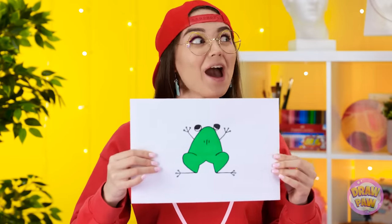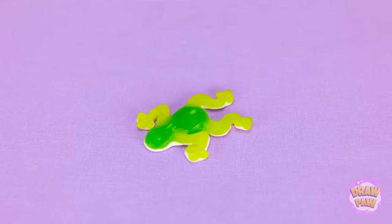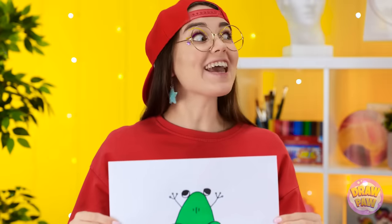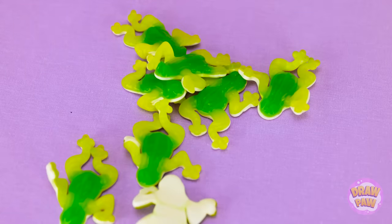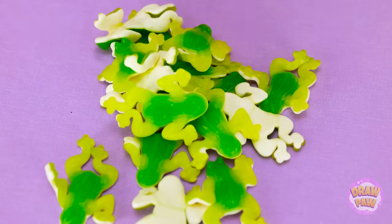Well, my frog picture didn't catch fire, and here it is. Isn't it cute? Oh, what's that? It's a gummy frog! It must have come from my amazing picture! Time to shake the picture! Shake, shake, shake, shake, shake! Wow! That's a lot of gummy frogs!